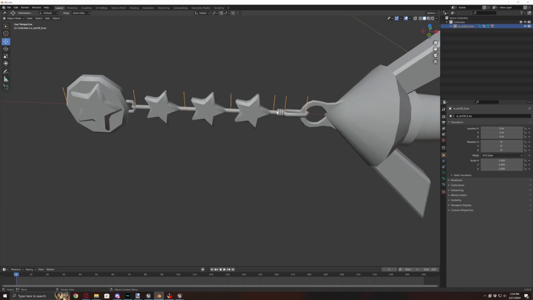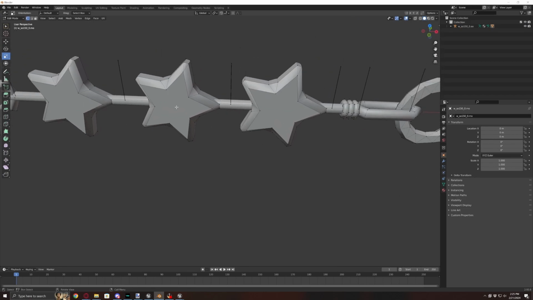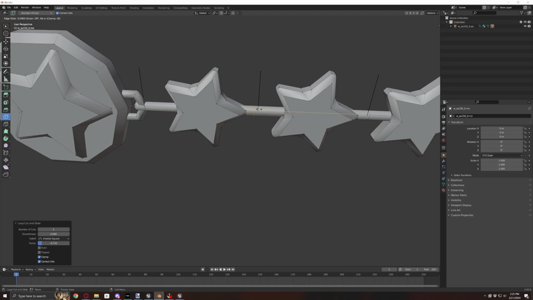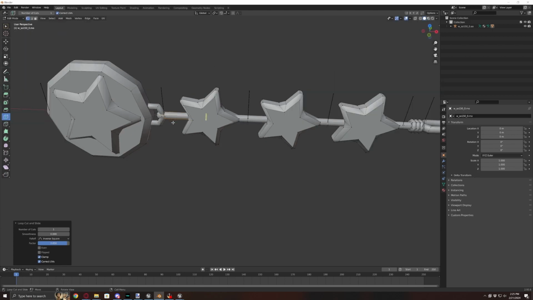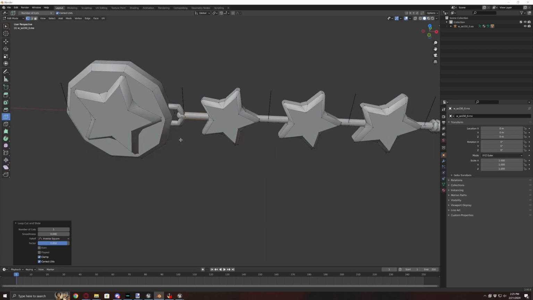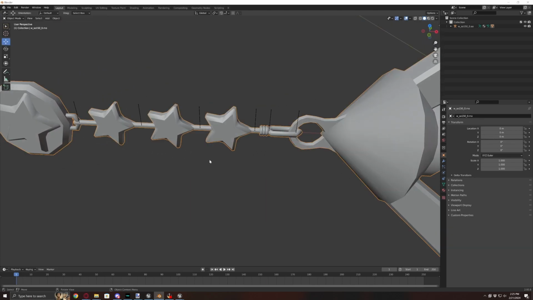Okay, so now I have it lined up to where I want it to be. I'm going to select my model. You'll notice I don't have little selections here, so I'm going to go ahead and add those in. I'm going to use the loop cut tool on my string and drag it along to the right point, and do that for all of the bones that need it. And there we go.